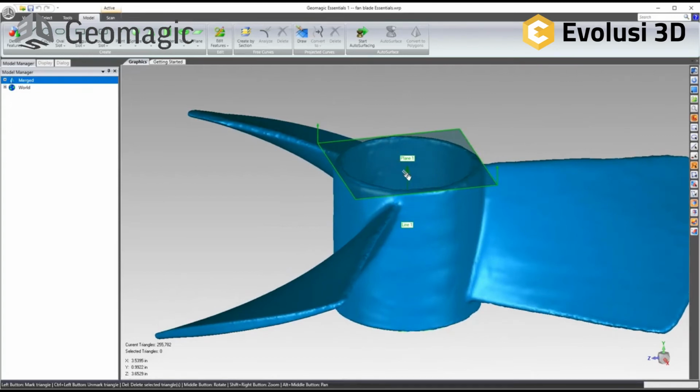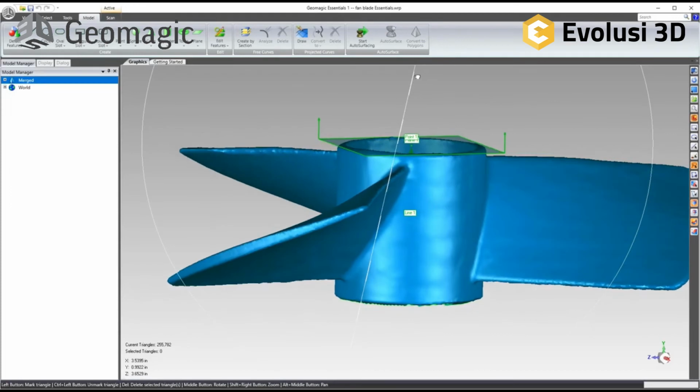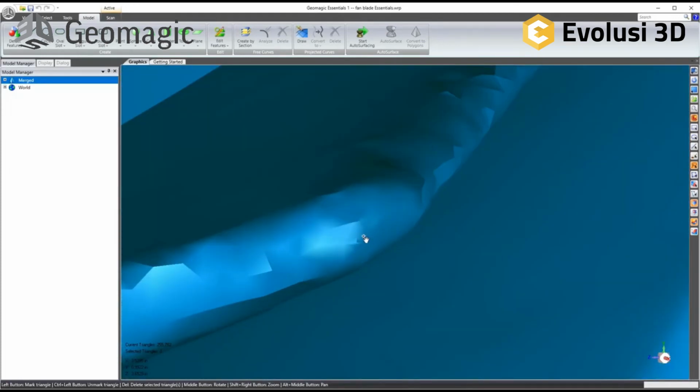Now, if I want to intersect those two, the axis and the plane, I can come over to point and you'll see plane and line. And then I can select that plane and the line that I created and create an intersection point there.